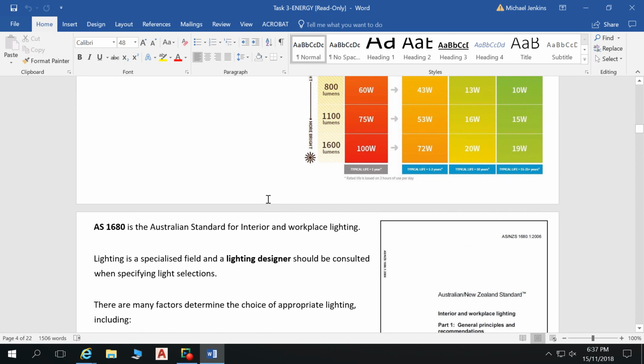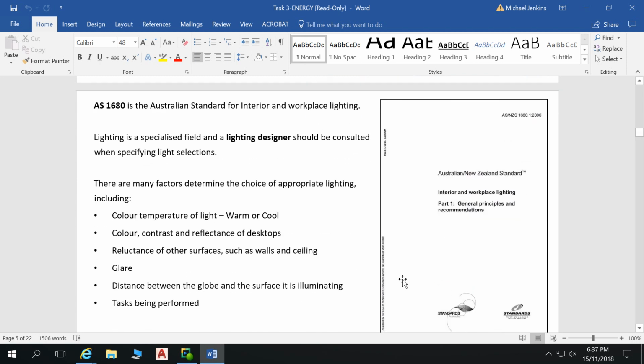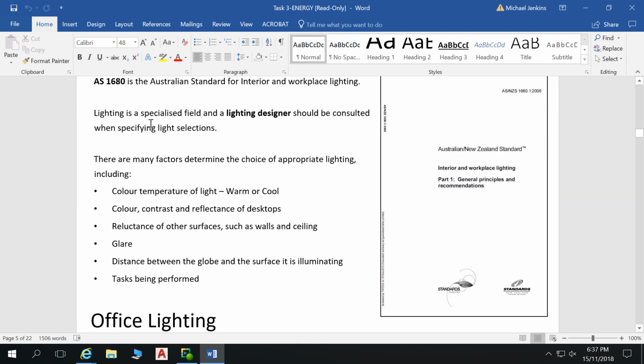So when we think about lighting in an office, it's not just a matter of going, oh, I think we need about this much light, and we produce that. It is actually governed by an Australian standard that is referenced within the NCC, and that's Australian Standard 1680. As I mentioned earlier, the process that we go through in tonight's lecture, or in this task 3, is a very simplified process, and it's just in looking at lighting from above, so task lighting, so it's the lighting that comes down and illuminates our area for working.